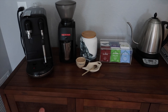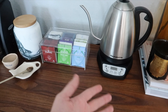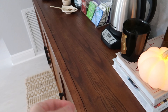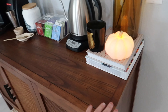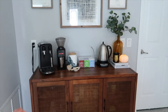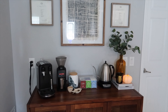I forgot to mention a very important detail: we are going to get a piece of glass to go on top of this so that we don't mess up the wood, because there's going to be a lot of hot liquids here. I definitely don't trust myself to not spill on it and ruin it within like a week. It'll just be a really thin piece of glass to cover it and keep the wood safe from my spills. But I think it looks so cute, and at night it also looks really cute — it's like such a cozy little corner of the house. I really love it.